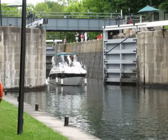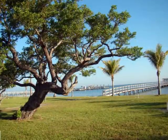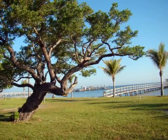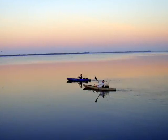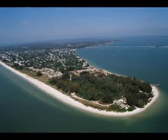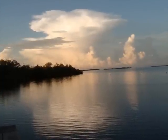You want to take a trip across the Lake Okeechobee up the Caloosahatchee River. It's beautiful with some of the overhanging trees taking that trip. Or just the opposite, you want to take a trip up towards Sarasota and go to some of the waterfront restaurants. It's a day cruise, and it's all from your backyard. That's what's so great about it. The boat is in your backyard, whether you're a sailboater or a powerboater or a canoer. We have it here to offer.